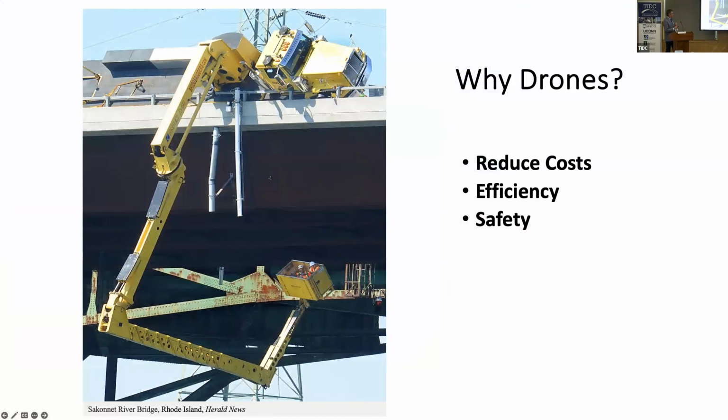The other one that you often see, I think any drone manufacturer who sells to the bridge inspection industry has shown this picture, because basically it sells the product for them. All one has to do is picture themselves sitting in the bucket there. Briefly, on reducing costs, the typical number cited for the cost of a bridge inspection is that about half of that cost is closing the road, closing traffic, and the traffic safety part of it. So right away, 50% of your cost is gone, and you haven't even looked at the bridge.